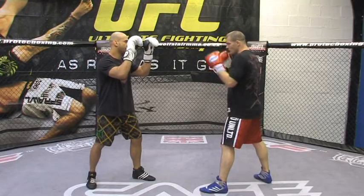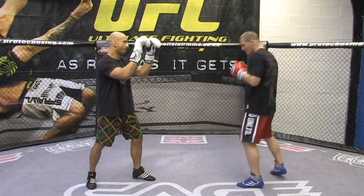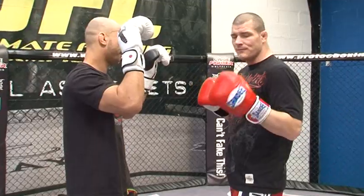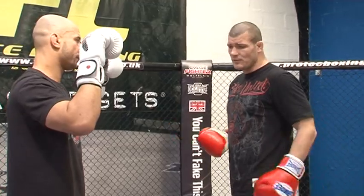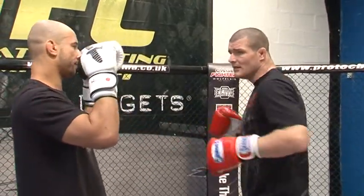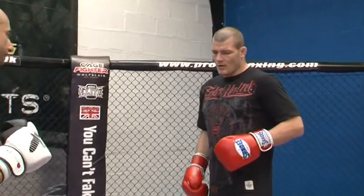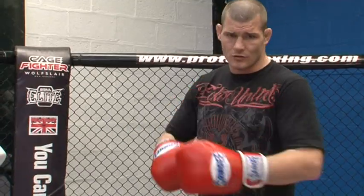So Lucas has his hands in position, acting as a pad man. I come here, I can be out here, I step, jab, jab, right hand. The first two jabs, they're great. If you can land them, that's beautiful. But what we're trying to do is distract him to set up the right hand. The right hand's the shot that we're really concerned about on this one. As I said, the jabs are great, but we're trying to do some damage.